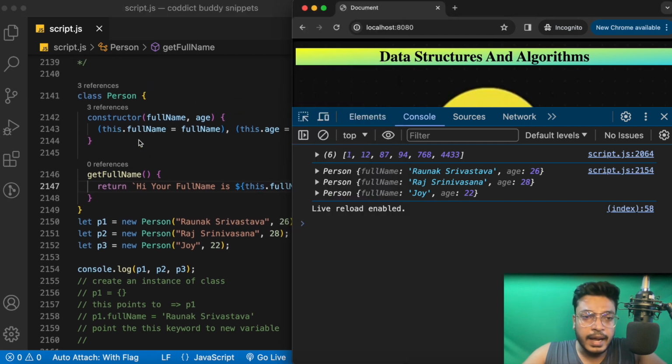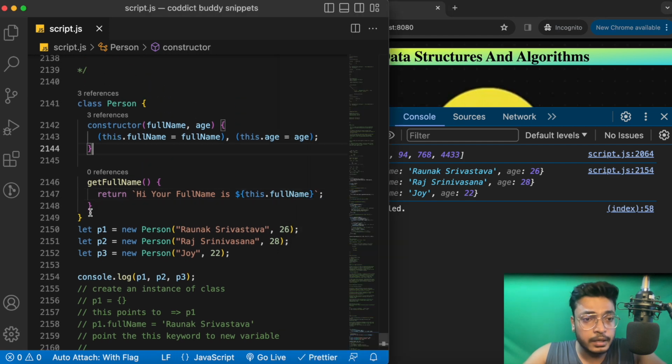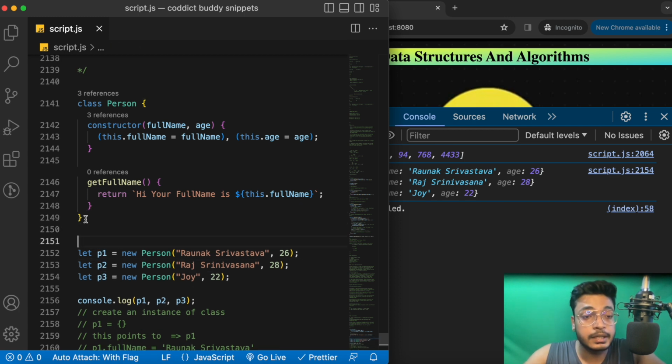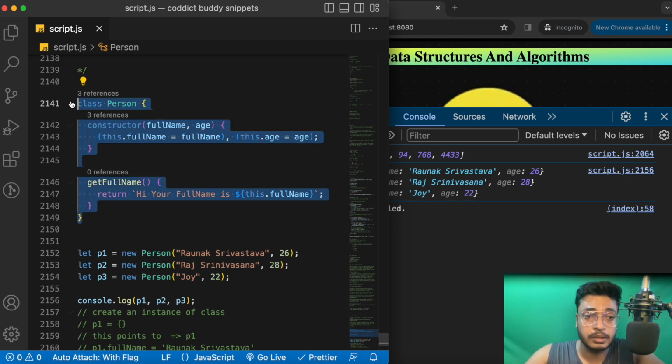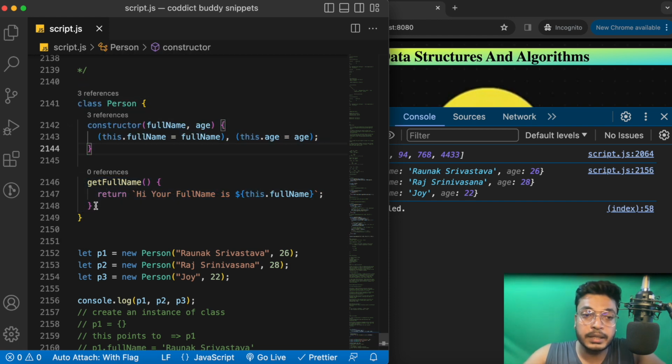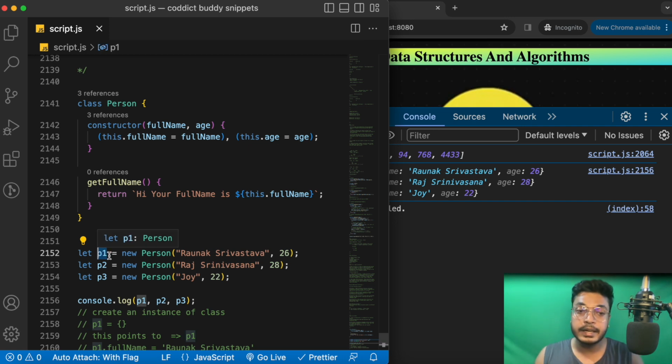Now I have added a method in the blueprint, right? I have not added it directly in this one or this one or this one. Okay, and this is how prototypal inheritance works in JavaScript. So I have added a method in the blueprint. Now whichever instance I am creating here, they are all able to access this fullName, and this fullName will act as if it is an independent method, that particular instance's individual method, right? So let me show you.